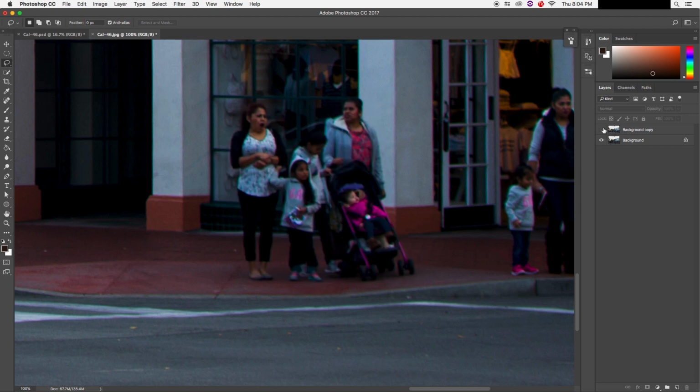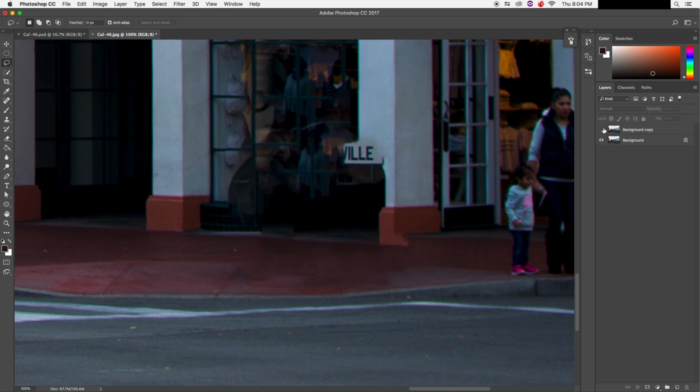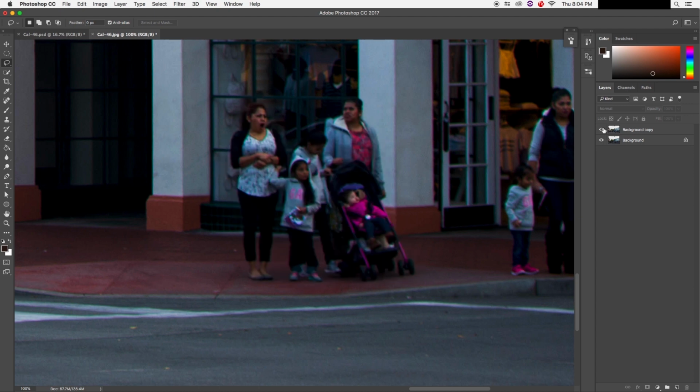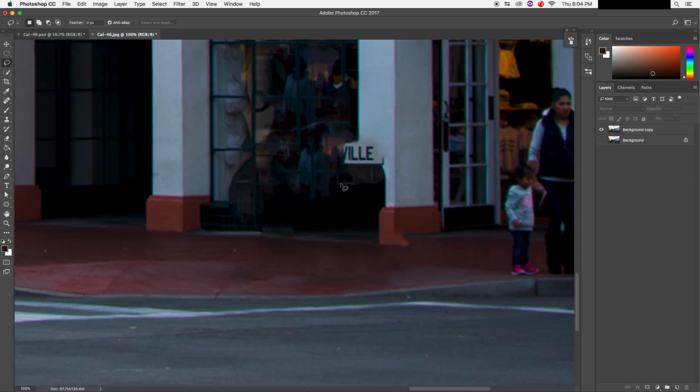Now, that works pretty good. Okay. So now what we're gonna do is use the stamp tool. The stamp tool is located right here, and you can access it by pressing S on your keyboard too. And what this thing does is it takes a sample from some area of your image. By holding Alt on your keyboard, you're gonna get that little symbol that looks like a target.